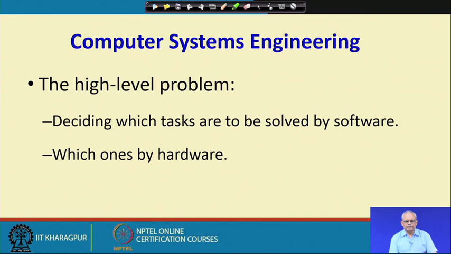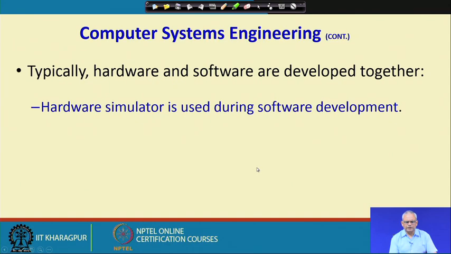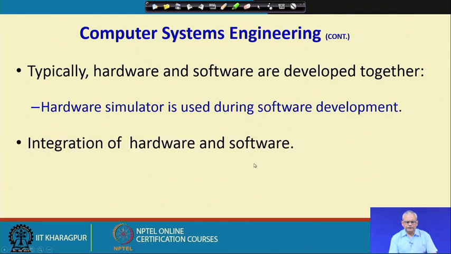But how is the computer systems engineering problem solved? Here first, a high level understanding of the problem is made, then a decision has to be taken on which part is to be solved by software and which part by hardware. And then the software and hardware development start in parallel. But the only problem here is how will the software be tested, because hardware is also under development. Possibly by using a simulator or something, the software can be tested and developed. So, a hardware simulator is used during software development, and then once the hardware and software development is complete, they are integrated and the full system is tested.